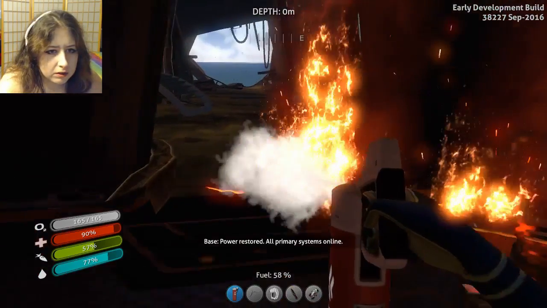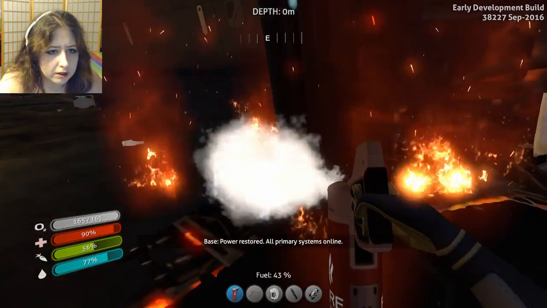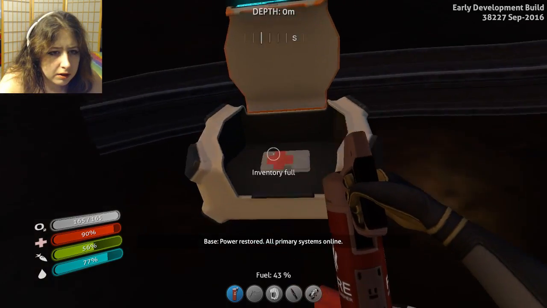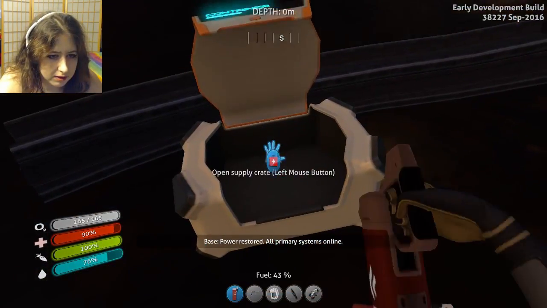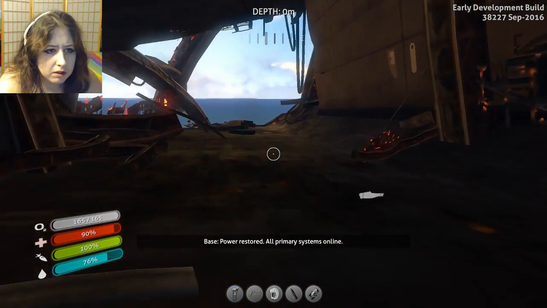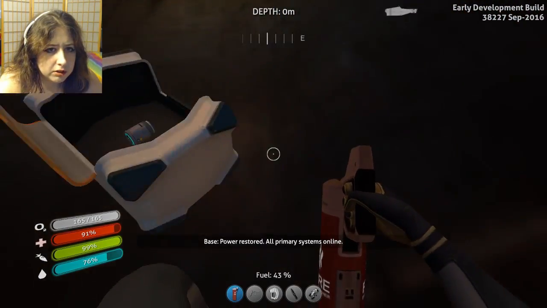Ow. It's a different way, but it still leads outside. Let's eat one of these. I need the first aid kit. Okay, wait. This isn't where I came from, though, is it? No, it's not. Oh, what the? Glitch.